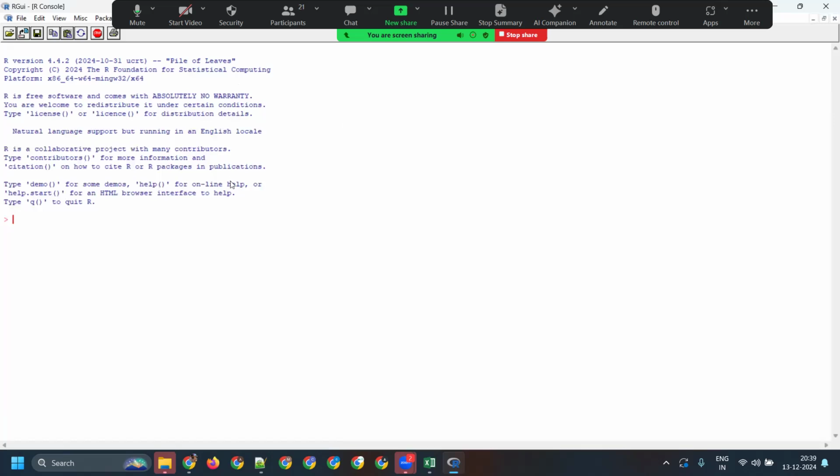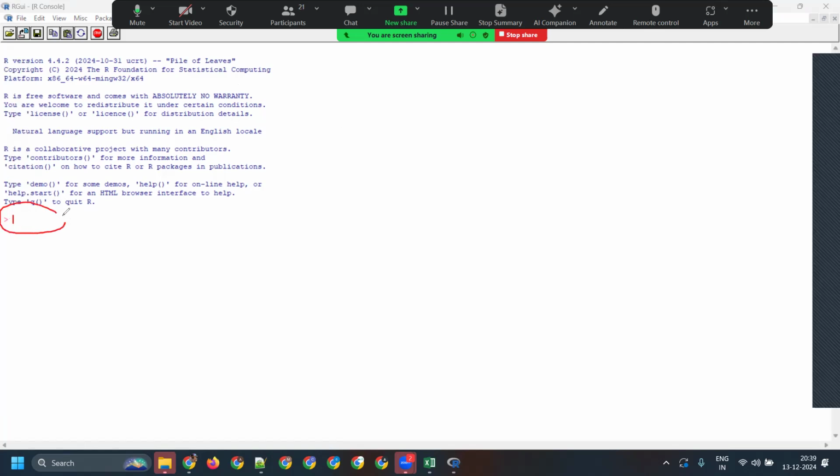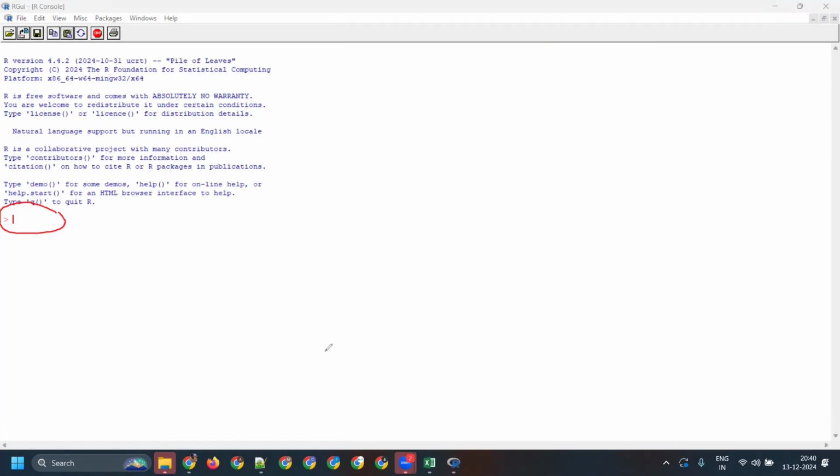Within that console, as long as you are able to see this cursor, the installation is successful. But I still want to confirm whether the installation is successful or not.